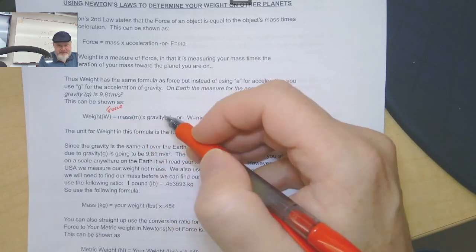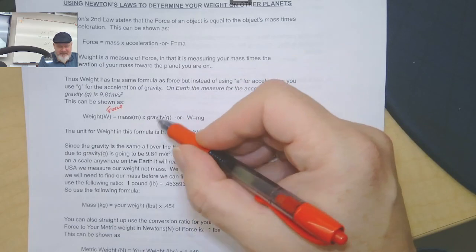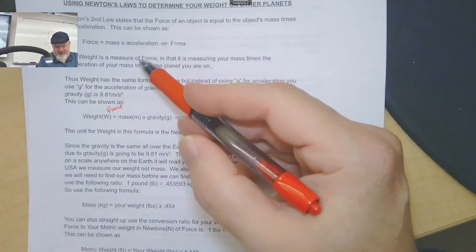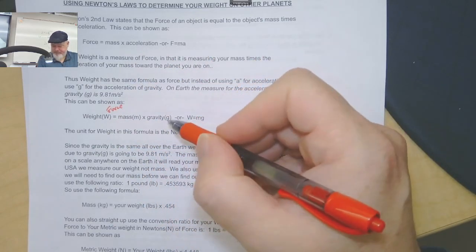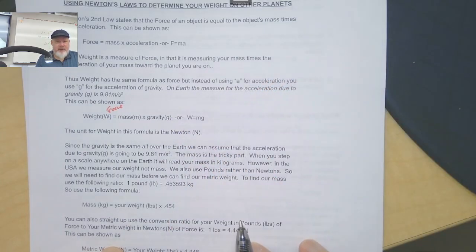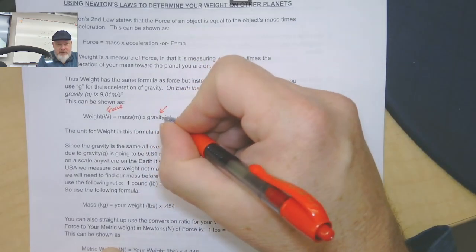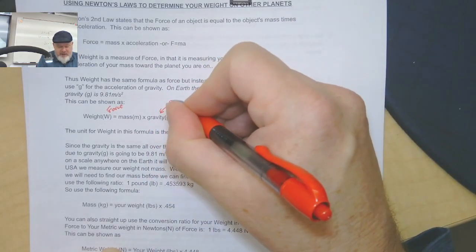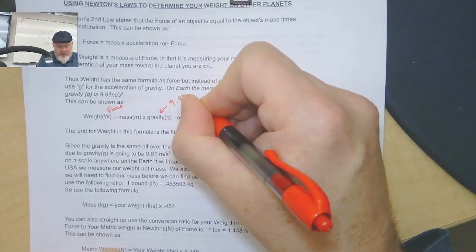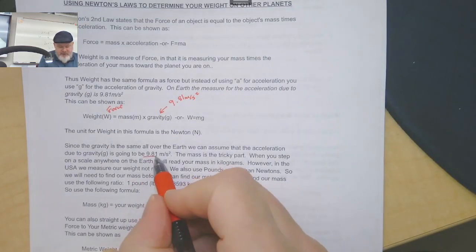So you're able to think of weight and force as the same thing. It's your mass times the gravity of the Earth. It's the same formula: force is mass times acceleration. Weight is mass times the acceleration of gravity with which the Earth pulls any object toward the Earth. And this acceleration due to gravity here on Earth, I'm going to tell you right now, is 9.81 meters per second squared. That is the acceleration of anything falling toward the Earth, and that's given to you right here.